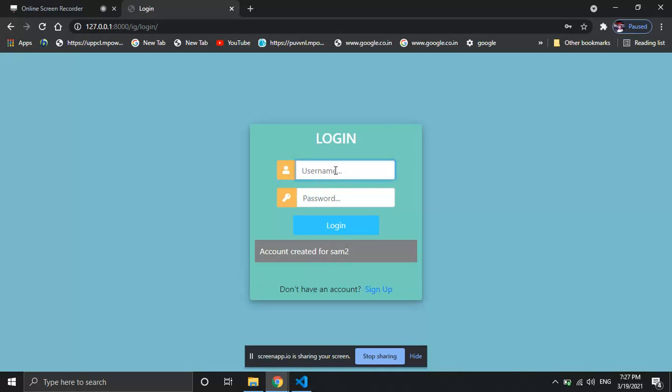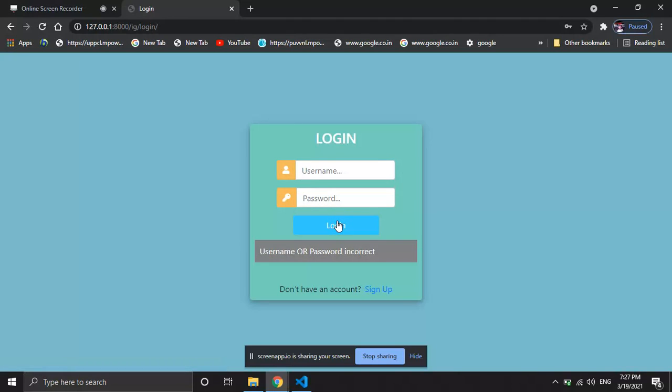Let's get logged in again with Sam. And one thing which we should remember is that if we put some credentials in the login page wrong, like if we are unable to give the right username, like let us type Sam with a capital S and a password similar to what we have entered.